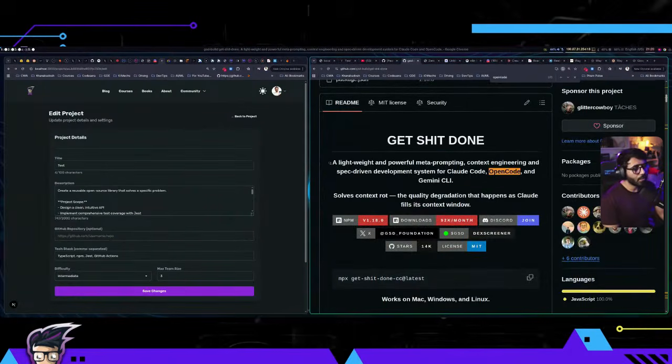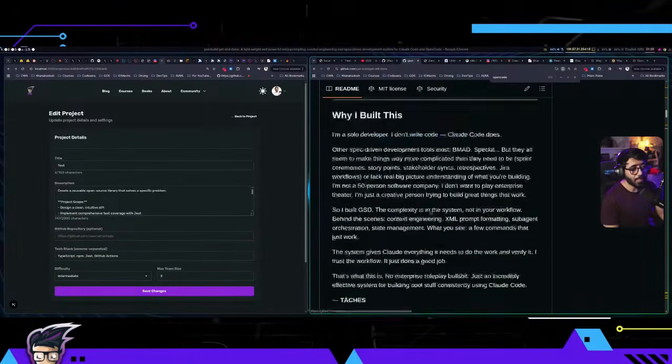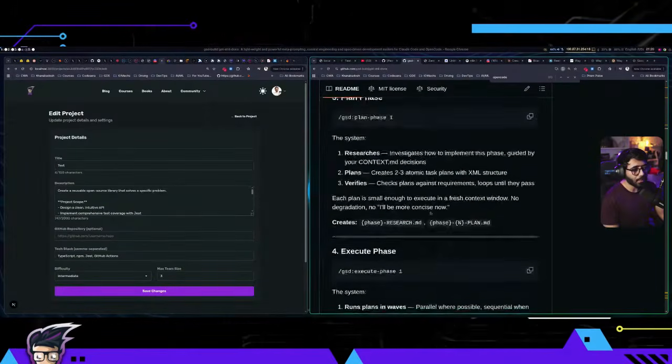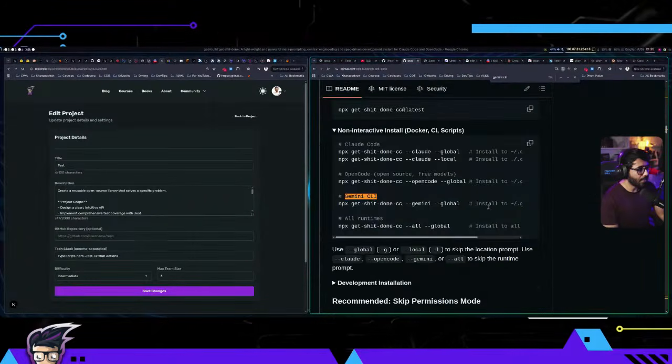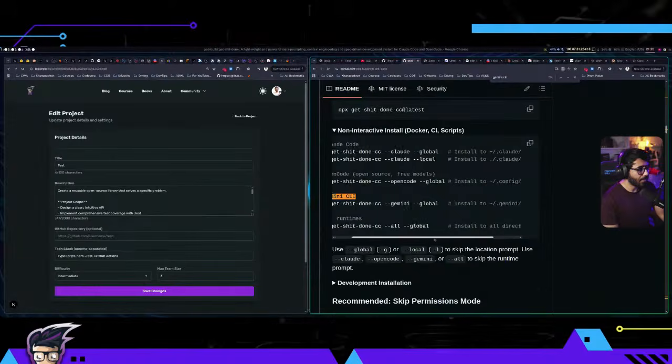Yeah, here. So here, as it says, a lightweight, powerful meta prompting, context engineering, and spec-driven development system for Claude Code, Open Code, and Gemini CLI. I actually haven't tried this with Gemini CLI because the thing with Gemini CLI was not working when I tried it. I want to see if they have done anything with this one.